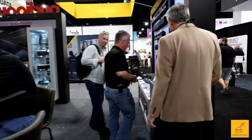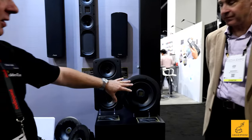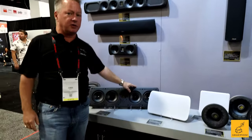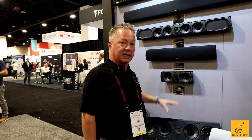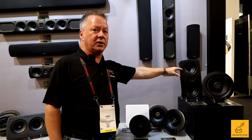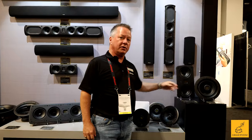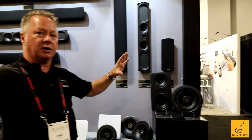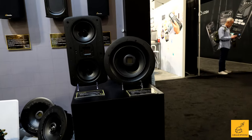Besides the T66, we've got a couple of sneak peek products on the architectural side as well. So we've got the JPS, which is the junior point source. We're also doing an Invisa 850, which is an eight inch traditional in-ceiling product. The JPS is designed primarily as a center channel to be used with the SPS. If you've got an instance where you can use SPS left and right and maybe you can't cut to get it in horizontally under a screen, the JPS will fit horizontally in between standard 16 inch center studs and match up with the SPS perfectly. The tweeter is rotatable, so you can use it as an LCR around a smaller panel, as side surrounds, rear surrounds, or as a traditional rectangular left and right in-wall. And with the new Invisa 850, we'll have a bigger option for in-ceiling with an eight inch driver and a ribbon tweeter.